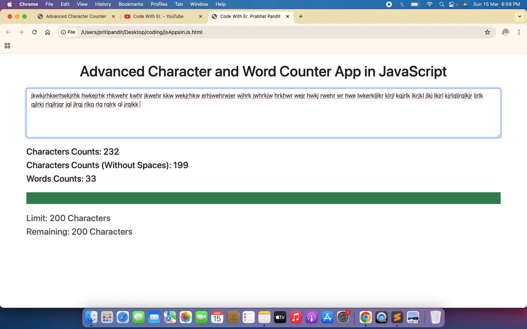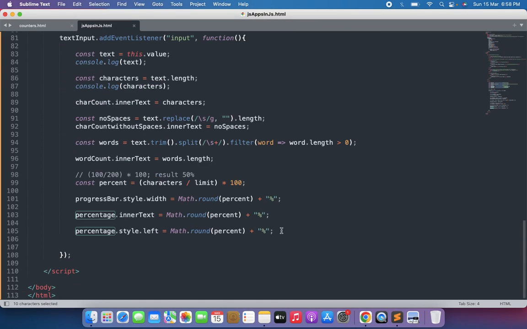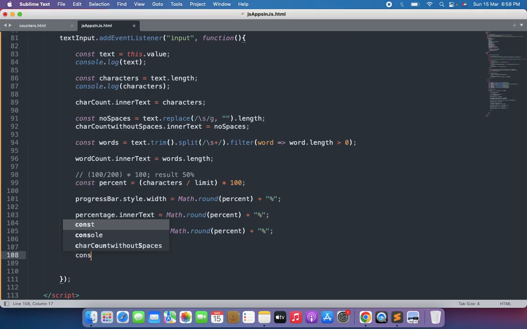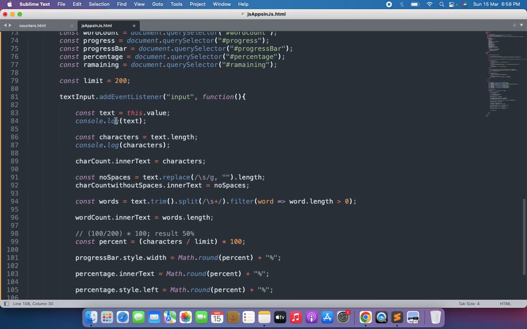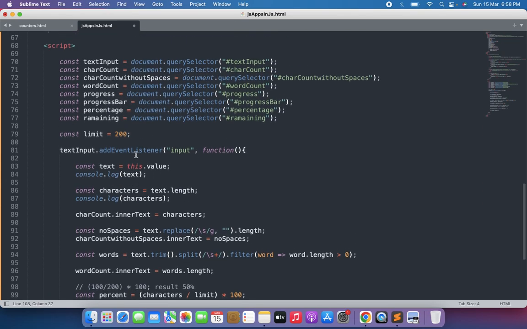Okay, so now let's come to the code. I'll create another const called remain, equal to the limit minus the characters. Copy this limit, minus, and use this characters.